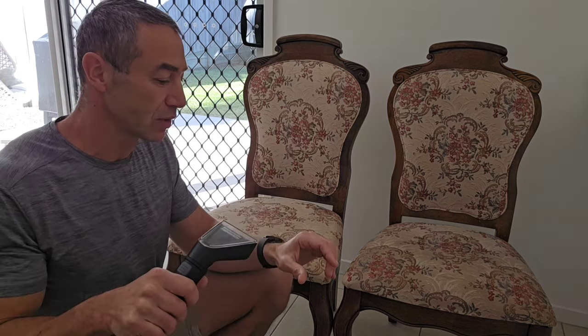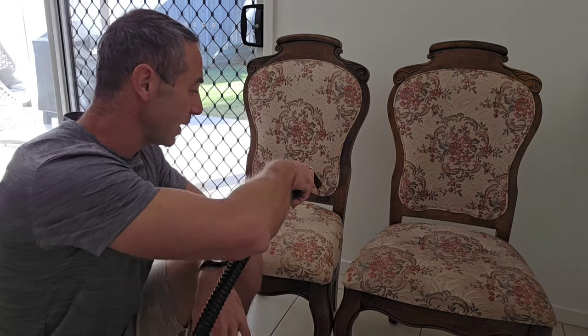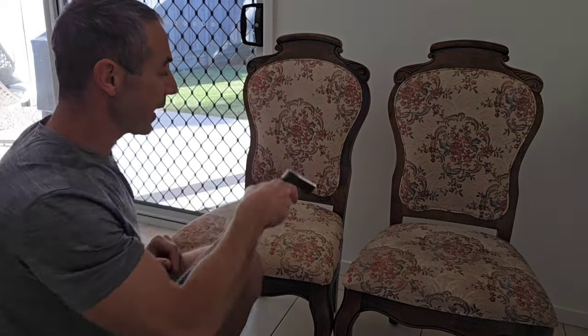Now, let's do a little bit of cleaning. And again, why I left cleaning till the end is because it will create noise and you don't see much of the cleaning itself. But you can see the operation, what I'm doing, and I will be talking over the noise. So if you don't hear me clearly, what I'll be doing is turning the vacuum pump on, spraying formula as a spray, going around, and then vacuuming it in, and the chair is supposed to be clean. Let's do this, and I'll come back in a second if you don't hear me while I'm cleaning and talking.